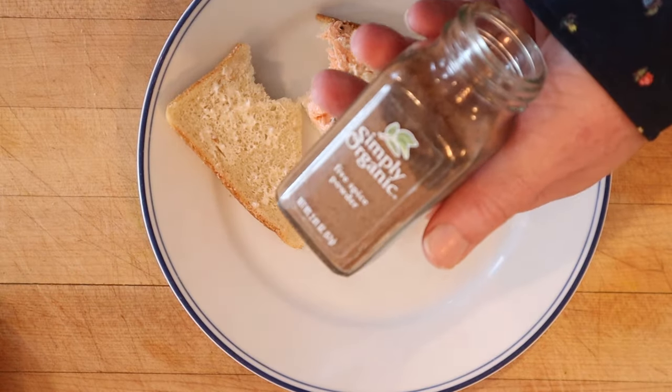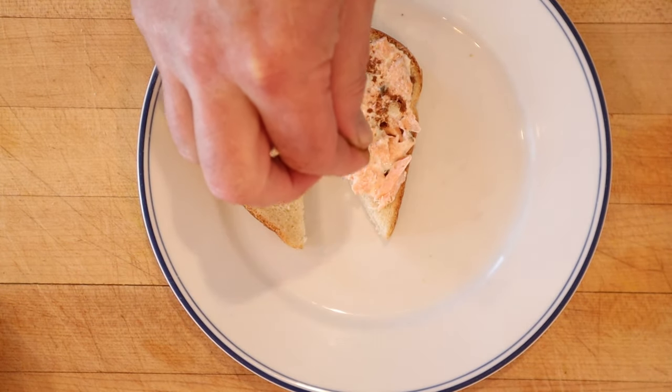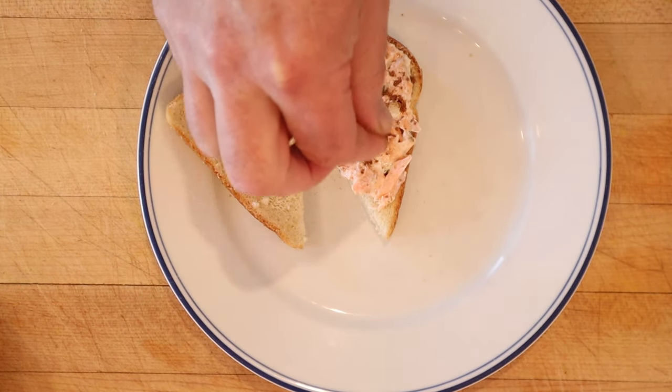I'm going to add a little Chinese 5-spice. I think the warm spices in there are going to really play well with the salmon and the pickle. Okay, let's give this salmon and pickle sandwich plussed up with a little Chinese 5-spice a go. Just bringing some warmth and some complexity and some seasoning, frankly, to what was just fish, mayonnaise, and pickles. It is tasty.